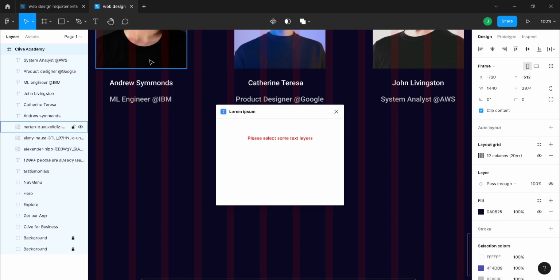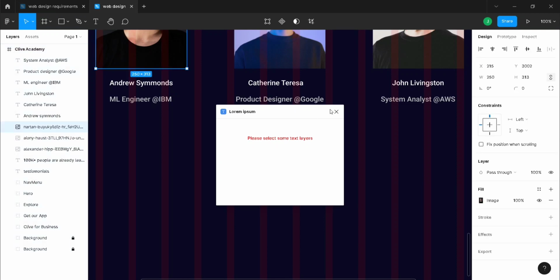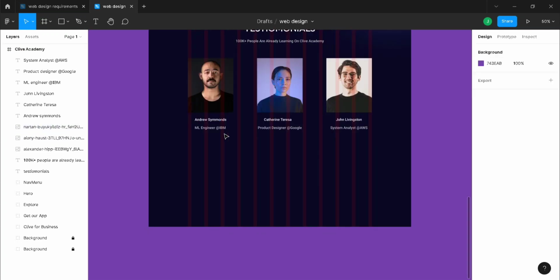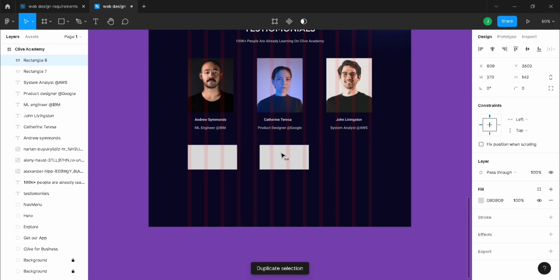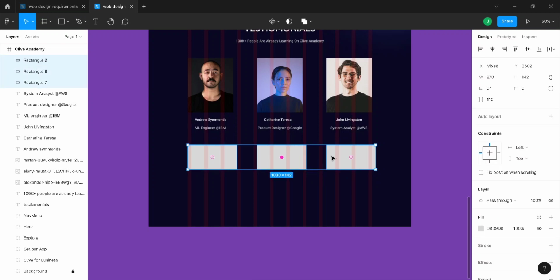Please select some layers. Oh, wait a minute, I will add some layers below here. So this is his testimonial, this is her testimonial, and wait a minute, I will align them properly.